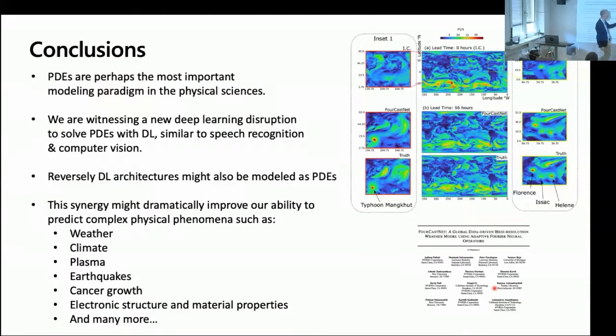Here's a beautiful example of this paper, FourCastNet, which is run by NVIDIA, I think, or at least sponsored by NVIDIA, where they take a global model of the entire Earth and they're trying to predict. So it's ground truth, and here's the truth for an inset. This is the initial condition, so this has to be mapped to this, and this is the actual neural operator. So this is the actual future measurement, right? And so here you're trying to predict these cyclones, and it's quite good at predicting, from this picture, these cyclones. So these methods can have a huge impact on, for instance, predicting where storms will happen and things like that, right?